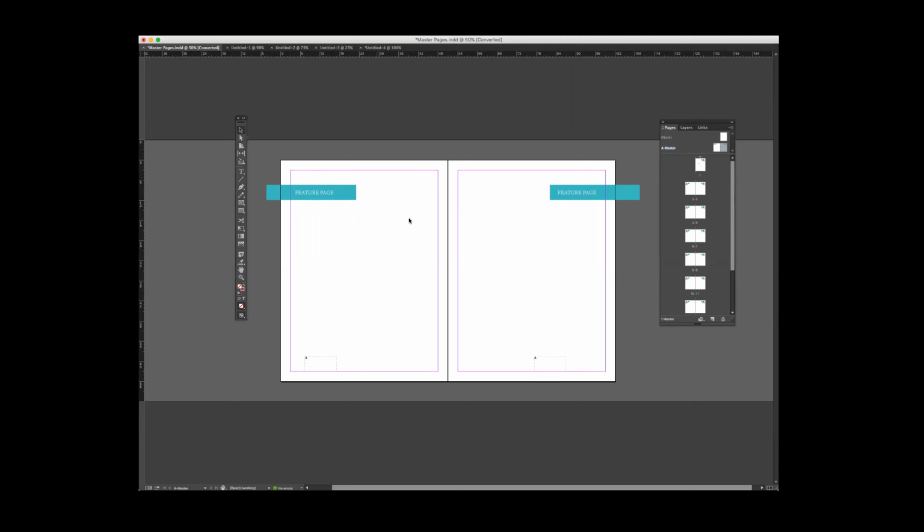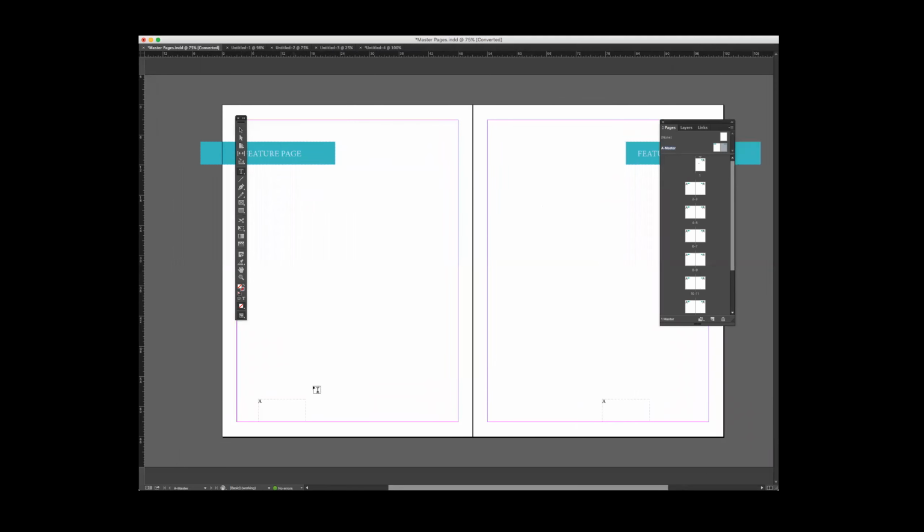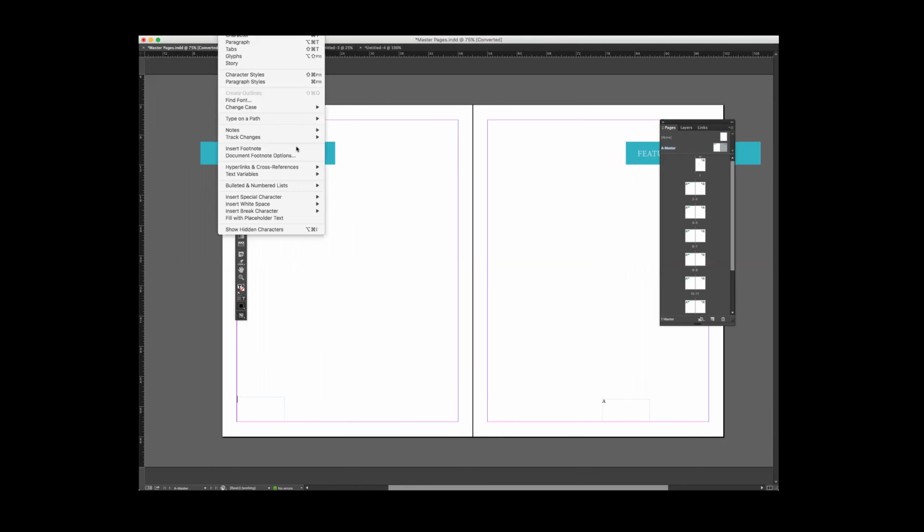All right, so here is how you apply a page number. You grab your type tool, you position it anywhere you'd like on the page, wherever you want your page number to show up. I'm going to bring it here on the bottom left. I like using my rulers and guides for this. Just make sure your cursor is blinking and you see your dotted line. Go to Type, Insert Special Character, and I want Markers.